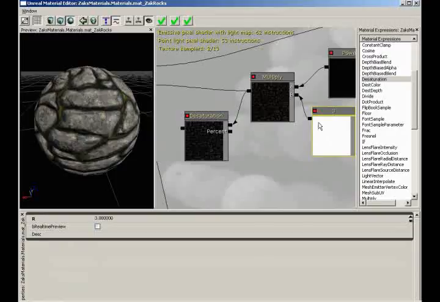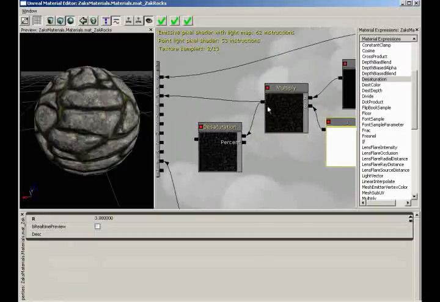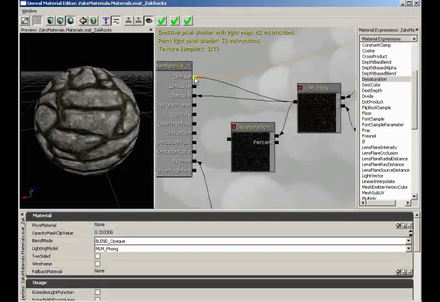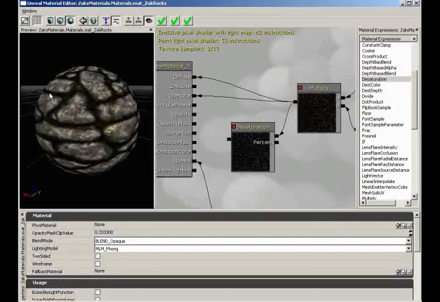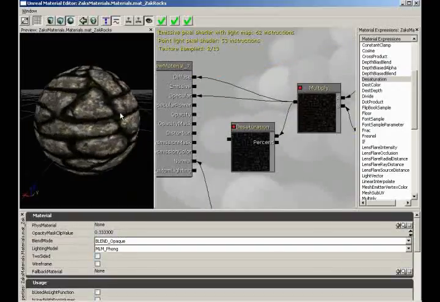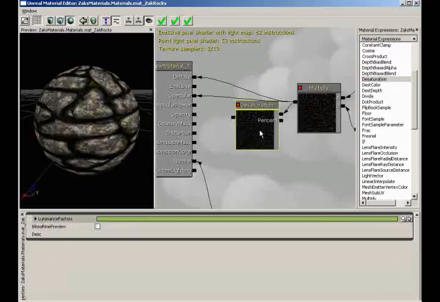Plug the output of your multiply up into diffuse again. Multiply into diffuse. There we go, just so that they can get a better idea of what's taking place, because it's really difficult to see on the specular. Actually, that's a really good point. I hadn't even thought about that. Thank you. So now they can actually see what's happening.